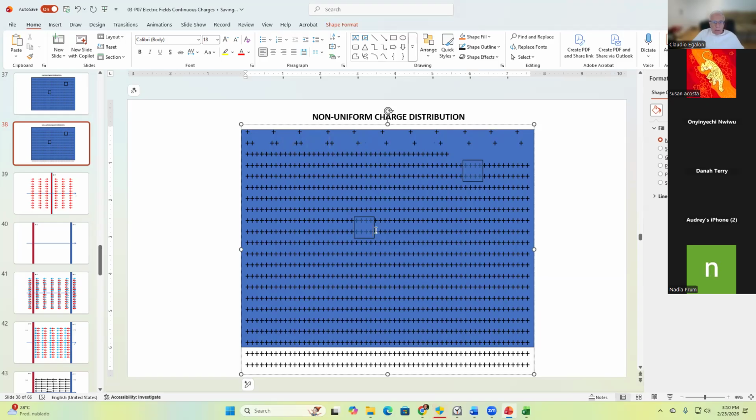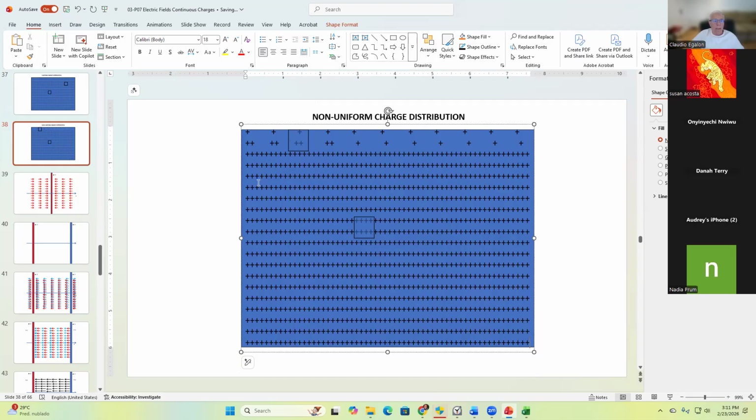So the same square that you see here has, let's say, 1, 2, 3, 4, 4 times 2, 8 positive charges. Now, if you move that same square elsewhere, right in here, for instance, you're not going to have 8 charges. You're going to have only 3 charges. That's how we illustrate a non-uniform charge distribution. I can't go further than that, but I guess you got the idea now, the difference between a uniform and non-uniform charge distribution.